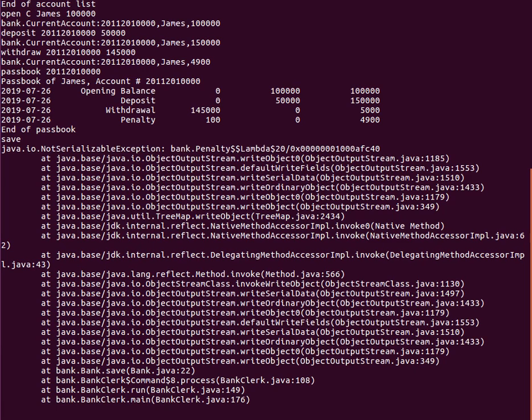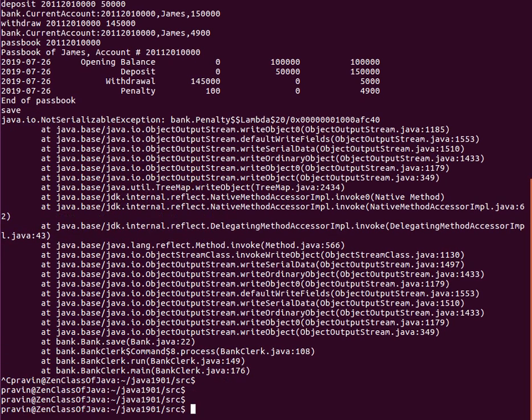And let's save this. Oops. It's for the penalty. We have the penalty object in the current account class, and that's not serializable. It's a function object, but anyway, we can also have that be serializable.